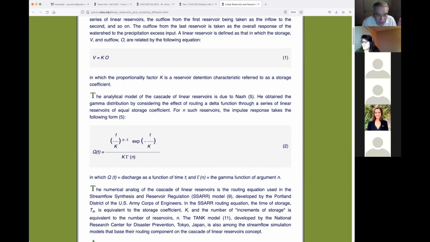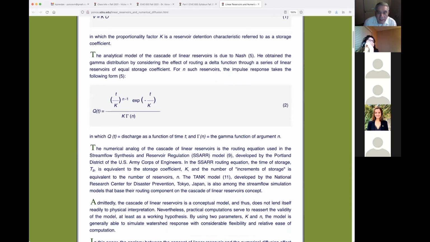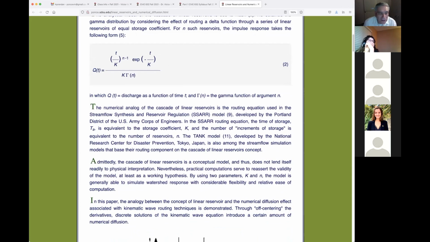So I present here the function that Nash has in his book, which was repeated by Duke, I believe. This is the equation that has the gamma function and so forth. The numerical analog, and I'm more numerical than analytical because I grew up with the computer, right? Some of these gentlemen, including Nash and Duke, grew up before the computer time, so they really became analytical. People do what they have to do at the time they lived, right?